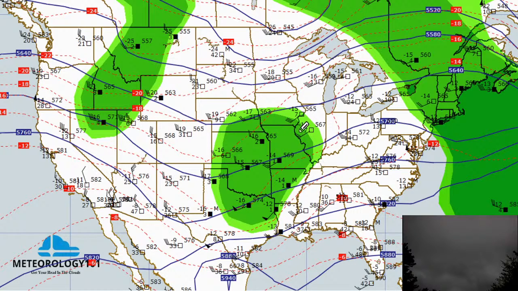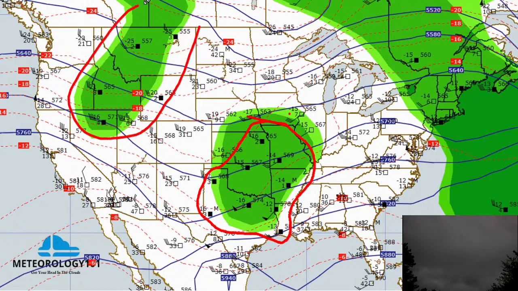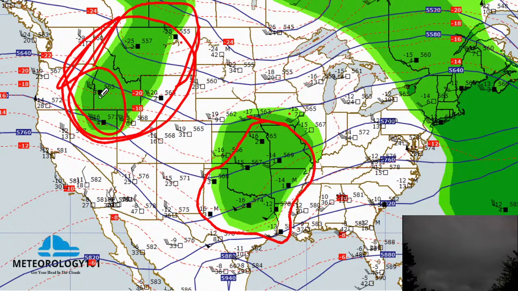So on the 500 millibar chart, we're at 18,289 feet, 5,576 meters. So whatever you want to use, meters or feet. Like I said, significant moisture, dew point depressions of 5 or less all through the south central U.S. We had all that moisture to the northwest over the mountain range, and on the initial radar we showed a bunch of scattered rain showers and snow showers. Most of it was rain today.